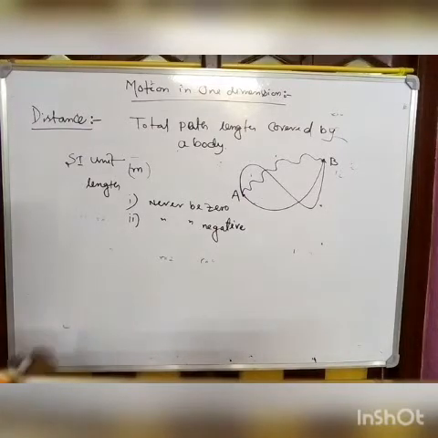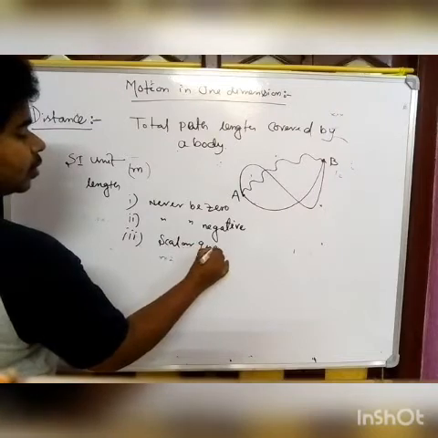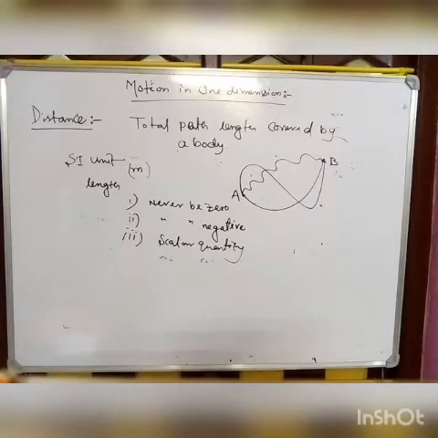Now the third one, it's a very important one. It is a scalar quantity. Why? Whenever we represent distance, assume I am telling the distance from here to Kolkata is around 200 kilometer. When I say 200 kilometer, we don't need to state the direction. We just tell the total path length from here to Kolkata. So it is a scalar quantity. No need to express the direction, only magnitude is enough to represent it.